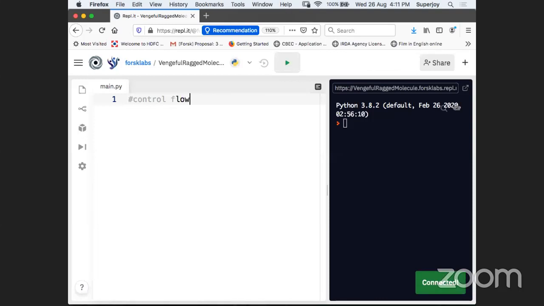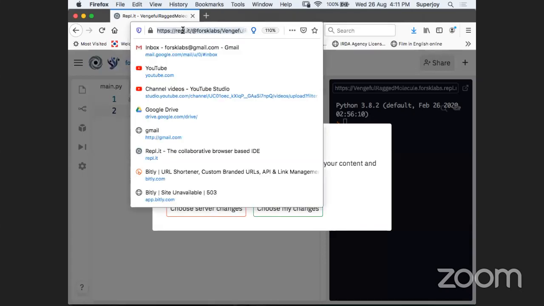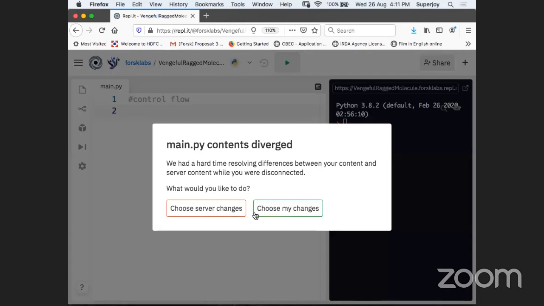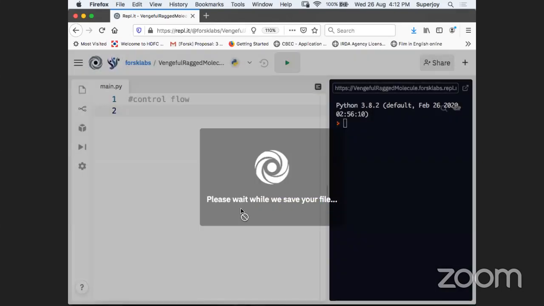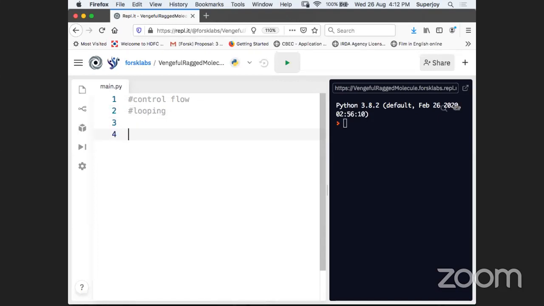So control flow is there, and we'll talk about looping, guys. These are the two things to learn today. Okay, we'll start with control flow first.